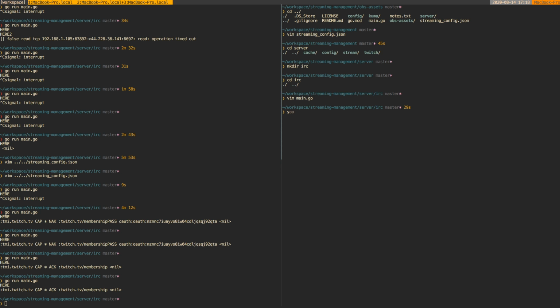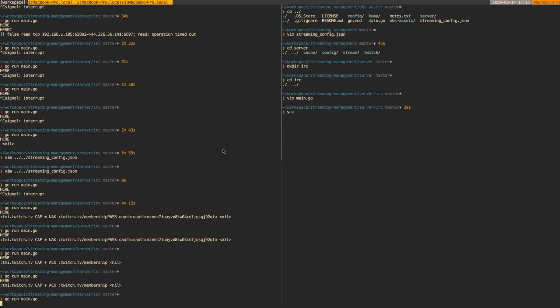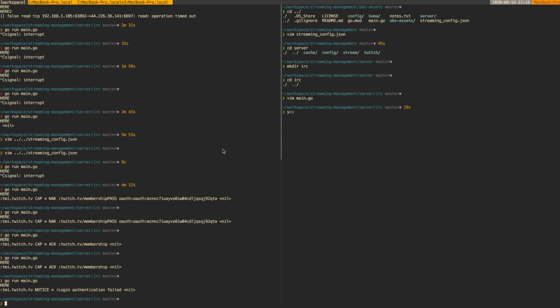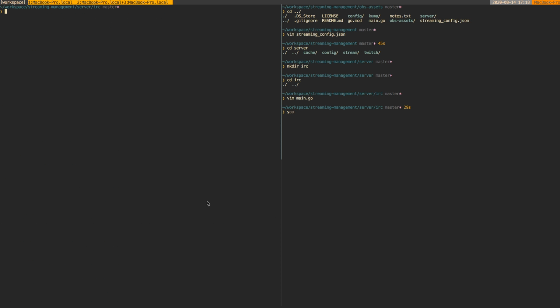Oh, I wonder, if I reset a token, what will happen if I get an error? Okay. So the token is gone. And if I do this. Yeah, so it was working correctly until the token just got printed out to the screen. Okay, so let's just reset the token again. Make a new token. And then take it from there.